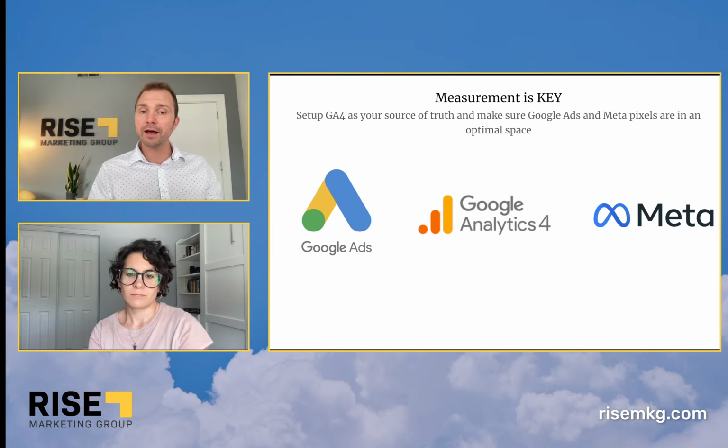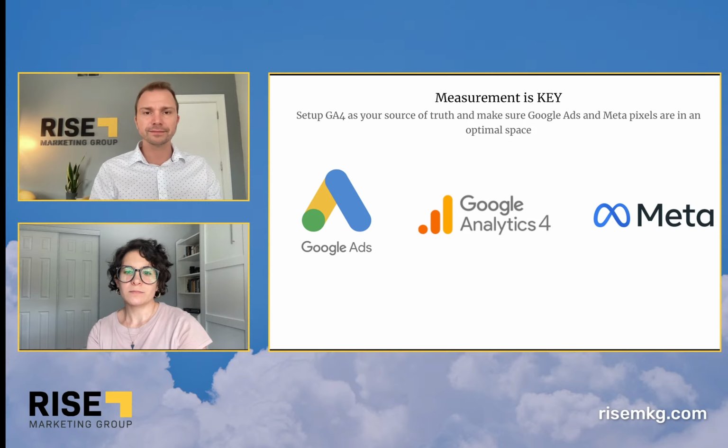And also, you want to have an analytics platform such as Google Analytics, which is free, that will give you a more holistic 360 look at all your traffic sources and how each of these channels behave, because what Google Ads reports is going to be very different from what Google Analytics reports, and very different from Meta. You really want to look at all three combined to understand which channels, and which campaigns in those channels, are driving most of the business impact. But yeah, Cece, any additional thoughts on measurement?